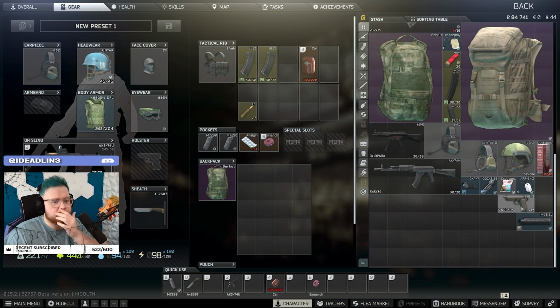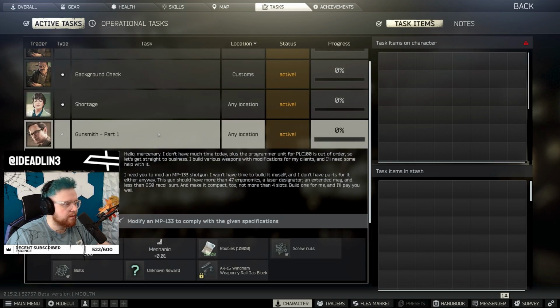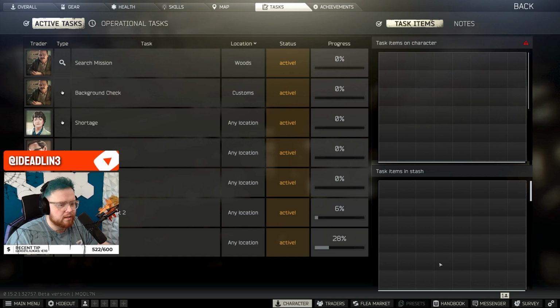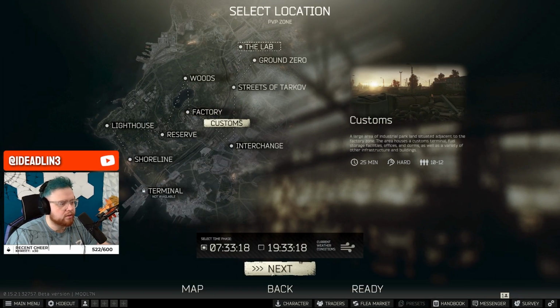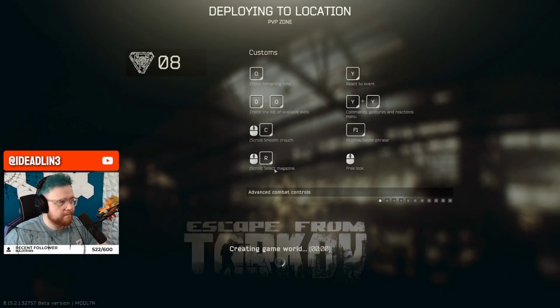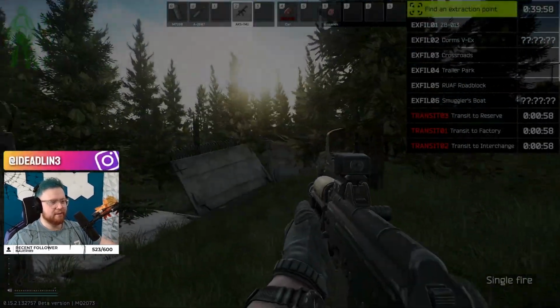Right, we're not doing too bad now. We're getting there. Oh, woods or customs? I think we go customs and do the pocket watch, because I'm not really in the mood for woods. I think we need a long range gun for woods if we want to go and survive there. So let's go customs and get our pocket watch. We can't insure because that's part of the rules. Anyway, let's go.